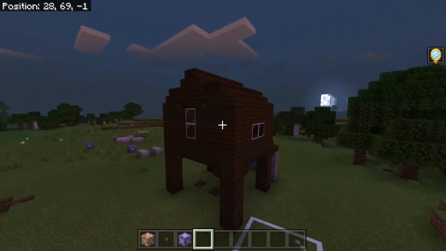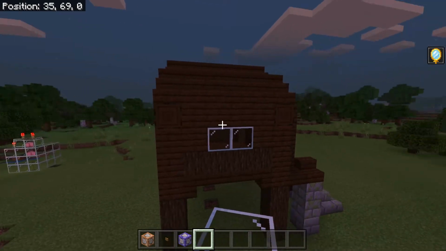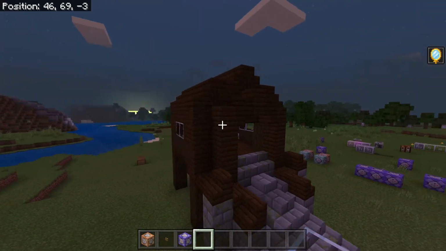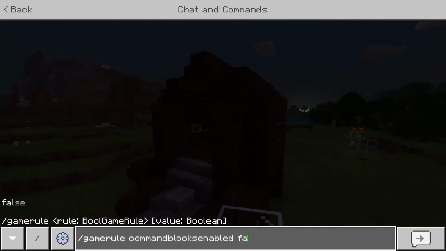Works beautifully. If I try to move my mouse away, I actually can't, because I'm being teleported facing that armor stand. If I try to move away or even move my character, I cannot. It will not let me. So that's the beauty of it. So, game rule, command blocks enabled, false.